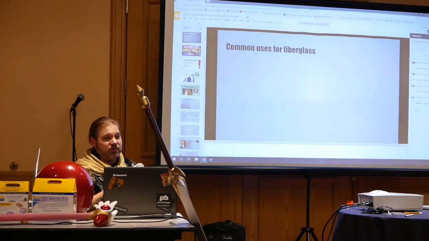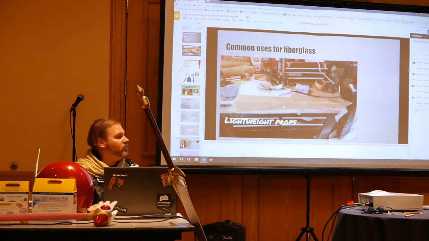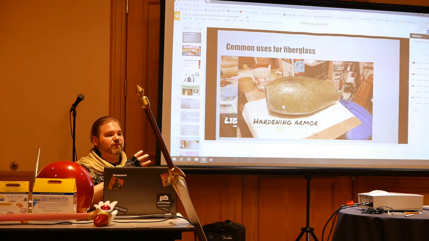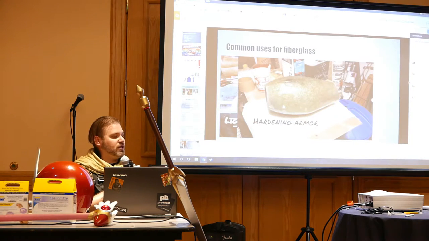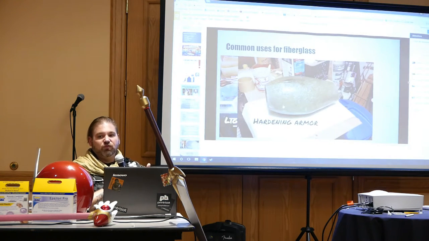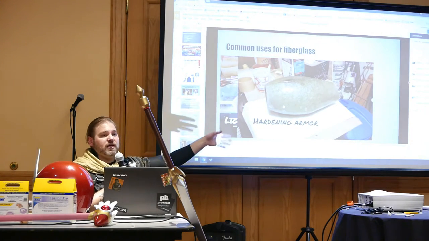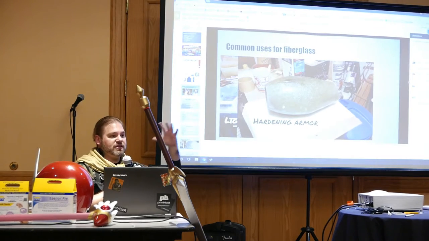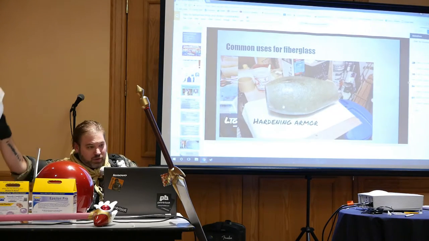Some of the common uses for fiberglass, especially in costuming, are very lightweight props. You can see a picture of this sword as it was being made. Another use is hardening armor. I love taking very organic shapes that I've made in EVA foam, because EVA foam works great for making organic shapes. I think Evil Ted's helmet design uses the floor mat foam and creates this beautiful organic round shape for a helmet, and you can just do fiberglass right over the top of that. Now you have a hardened helmet that has that wonderful organic shape that you didn't have to spend a million years sanding down corners on, like from Pepakura and stuff.